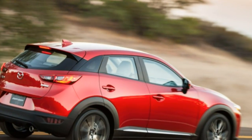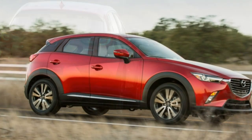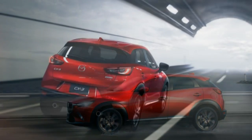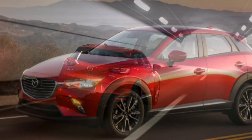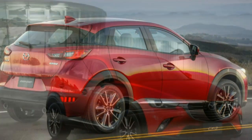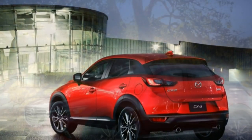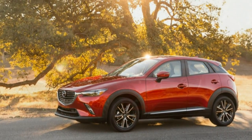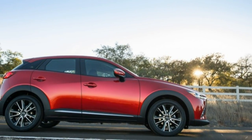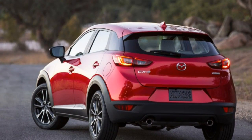A pint-sized palace. The highlight of the CX-3, however, is its interior, which is wonderfully upscale for an entry-level vehicle and supremely comfortable, at least for front seat occupants. Here, too, the CX-3 mimics the Mazda 2 with a slim, flowing aesthetic accented by 3 circular vents and a clever slat-type vent hidden within the chrome piece that slashes across the dash. Regardless of trim, the materials are good. There are tasteful red and metallic accents, contrasting stitching on the seats and dash, and suede-like seat inserts on GT models.